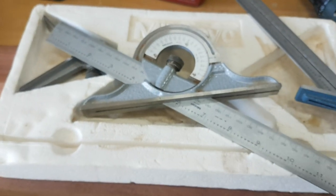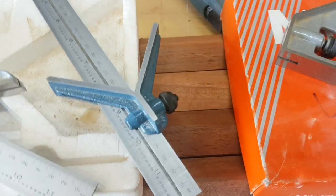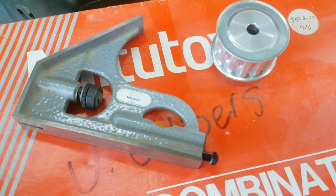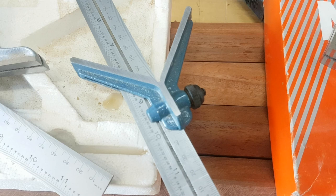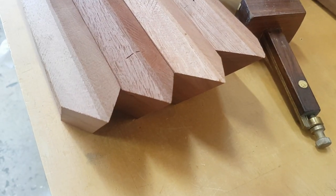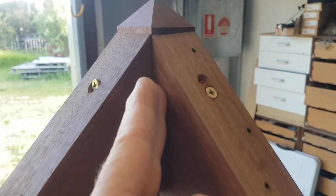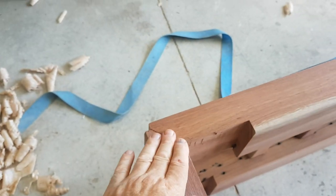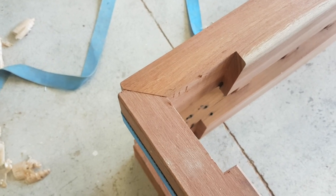These combination sets have got a number of uses. I've got two of them, and that reason is when there's a blade in one device — like in the protractor stock and one in the centring stock — I'm out of blades for the square stock. I very rarely need all three, but I certainly do need two in combination. With the job I'm doing now I've got fancy mitres. Here's the top edge of these parts, and here we have the opposite end. Where those components will go is ultimately meeting into this corner, then straddling over this edge, and I've got to work out the details of this joint. Having something that will mark angles accurately and square lines accurately is a very important aid when you're trying to get joints correct.